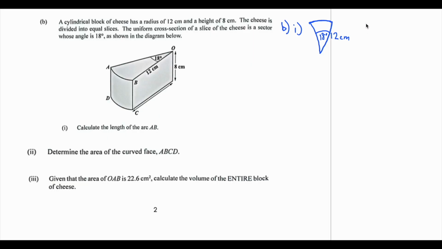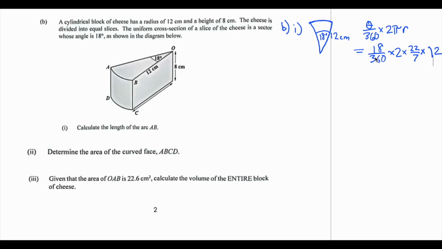Now, the formula to find the arc length comes from the circumference of a circle, just that we are using the proportion that it carries. The circumference of a circle is 2 pi r, but the arc for a sector is just theta over 360 times 2 pi r. So the proportion of this full circle is 18 degrees out of 360. So it's not a full circle, it's just 18 degrees of it. Multiplied by 2, multiplied by pi, which this question told us has to be 22 over 7. If they don't tell us, we could use the pi button. Times the radius, which is 12.